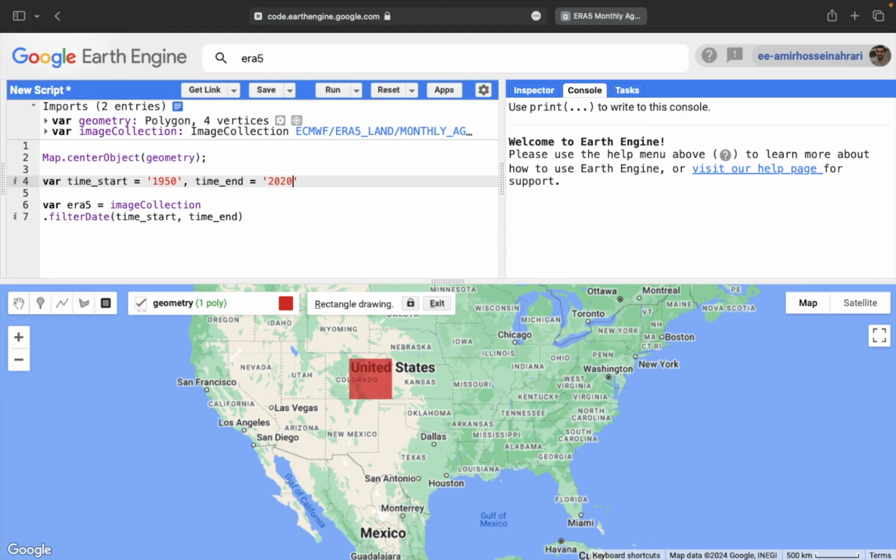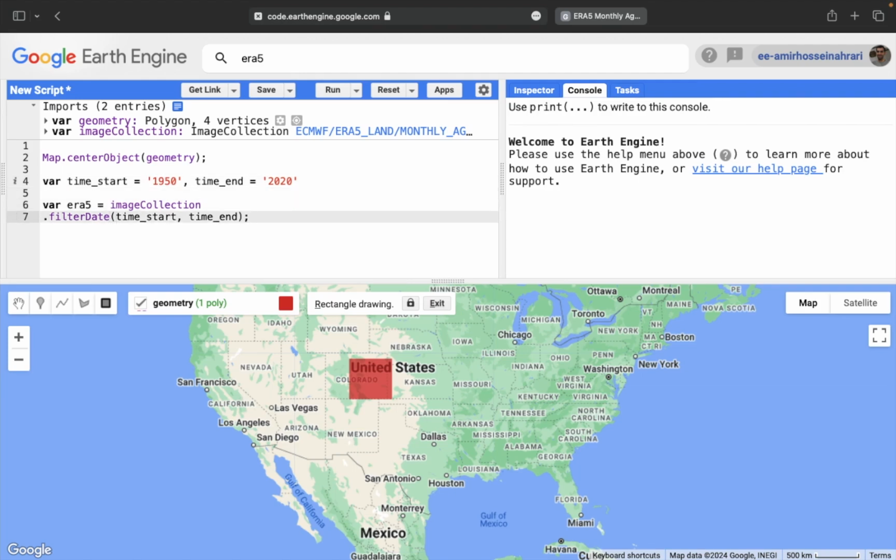It's a very important thing in the Earth Engine that you can call hundreds or thousands of satellite datasets and do your own processing very fast, quickly, and without any challenge with a simple script. Actually, the Earth Engine is a revolutionary platform in the remote sensing era. So, back to the programming.